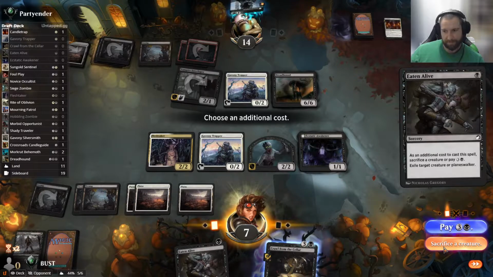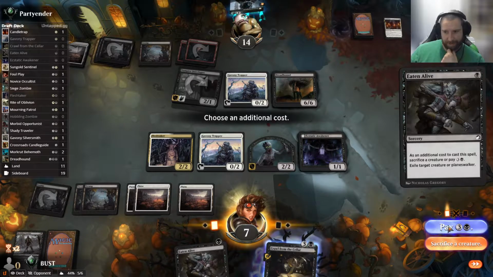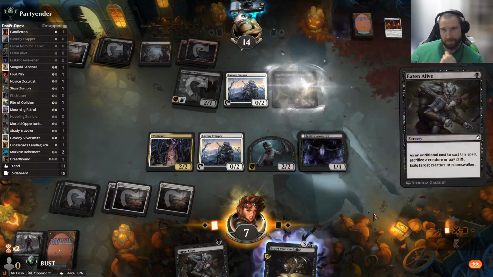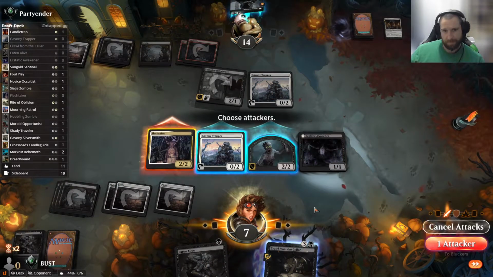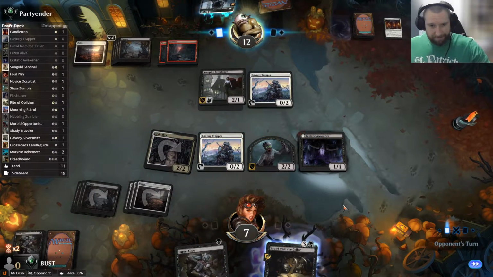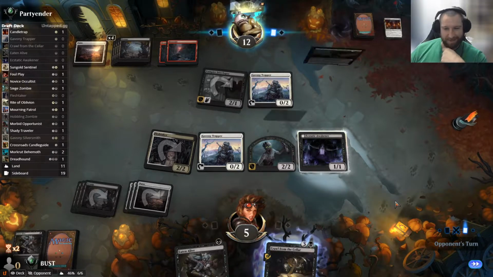Do we want to sacrifice the creature? We have to take 2 more damage from the Interloper. I don't think so. I think I want to keep this mana for the Awakener. Oof. Okay. We're getting there. We're getting close. We might have dug ourselves out of this hole.